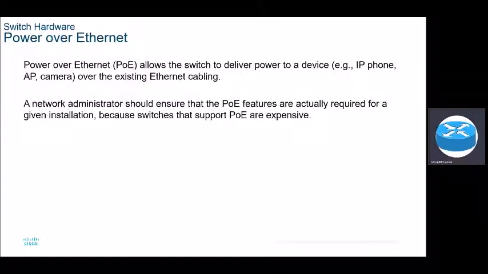Power over Ethernet is something else a switch can provide. Basically you can power some of your smaller devices from your switch, and so you don't need an extra power point, you just need the data link. IP phones, access points and cameras are common things that use that. Network administrators should ensure that PoE features are actually required for a given installation because switches that support PoE are more expensive.